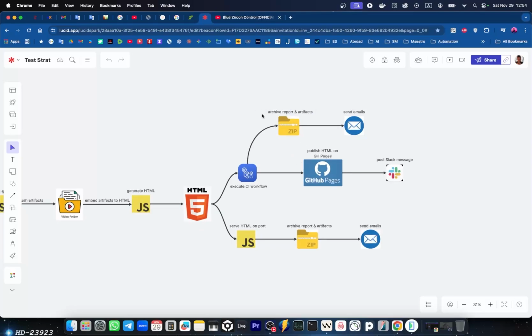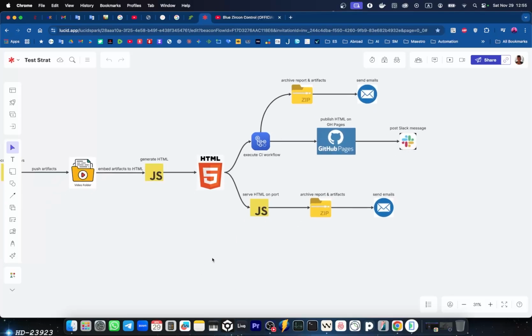We're going to archive the report and artifacts, and we are going to send emails automatically, because I know that some smaller organizations or maybe even medium-sized businesses could utilize this. I haven't yet had the experience of it, but I see it as a utility, some sort of convenience. Maybe you want to be private with your reports or share them only with the stakeholders, so this would be for you.